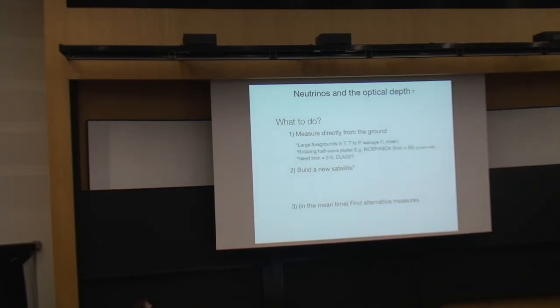So the problem, of course, with doing this from the ground is that you have T2P leakage. You can resolve this with these rotating half-wave plates, which is quite magical, as Lyman explained yesterday. And this has already been proven to work to some degree, lowering the minimum multipole from the ground to 50 in the BICEP-ACT experiment. And of course, there is actually an experiment that's going for these very low multipoles, which is CLASS, but we'll have to see whether that actually works.